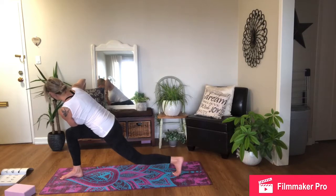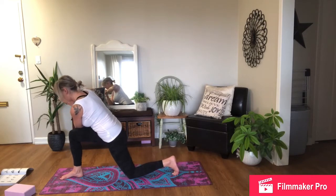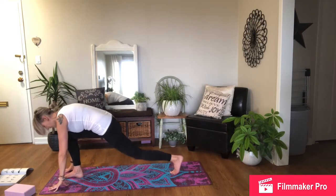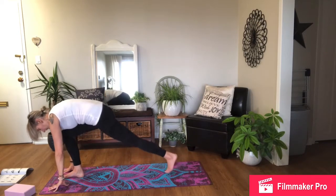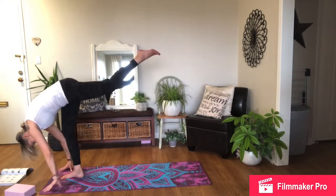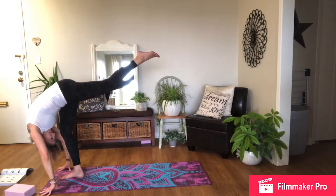And release our knee back down to the mat if it was raised. Placing the fingertips back down to the mat. Coming back up and pushing that left foot, springing forward into standing split.